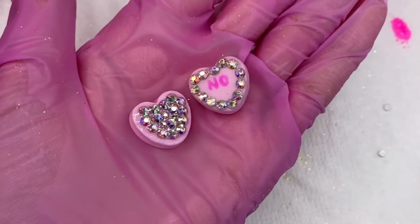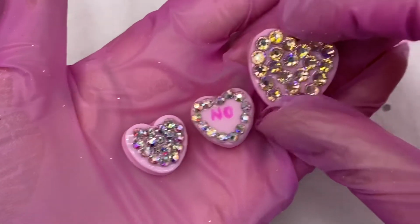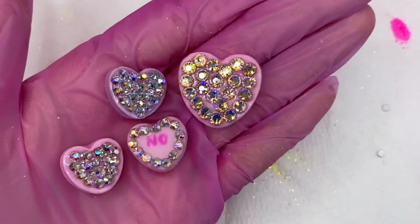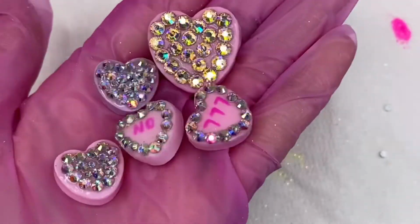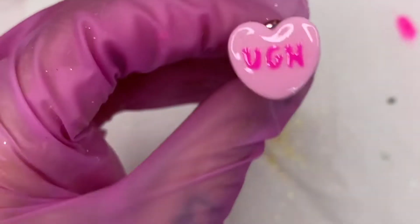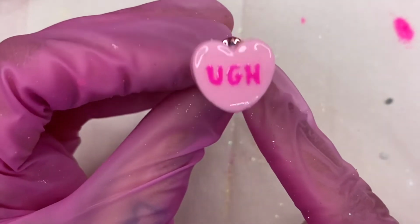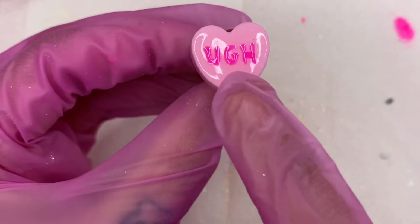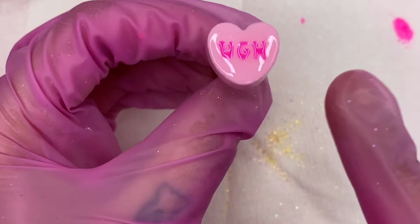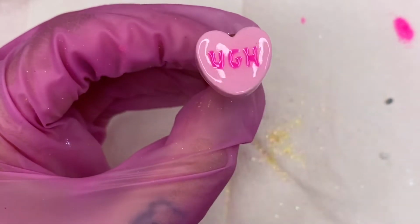What do you think? Look, I even made a big one off camera. Made another one too. Aren't they hella adorable? So cute. Okay, friends, so off camera, I made this little guy and I put the word "ugh" on it. I haven't set it with a layer of clear top coat and it's a little sticky.